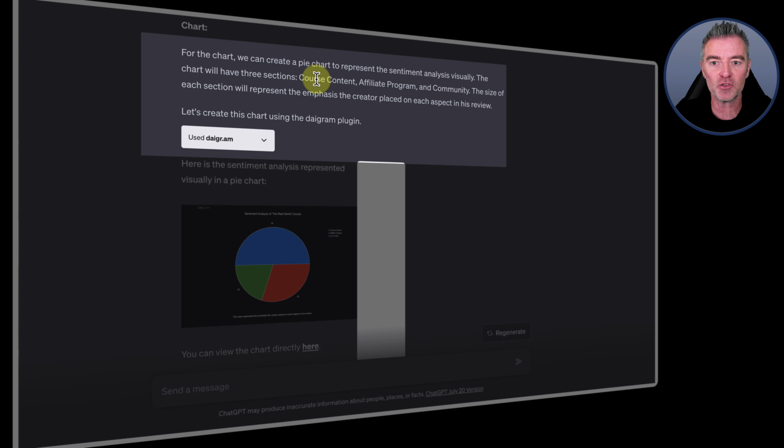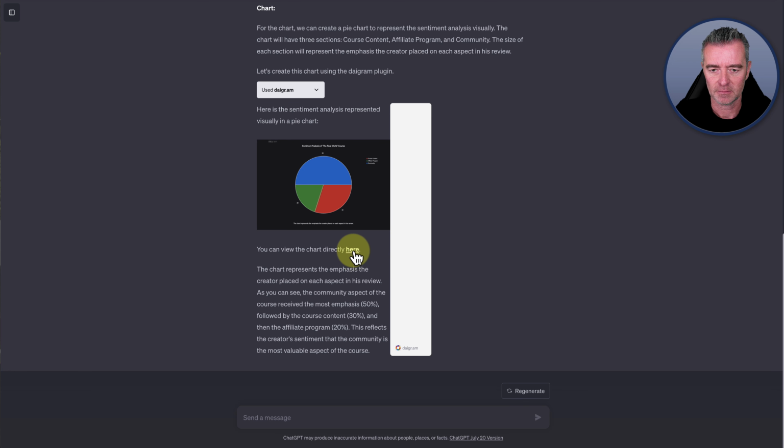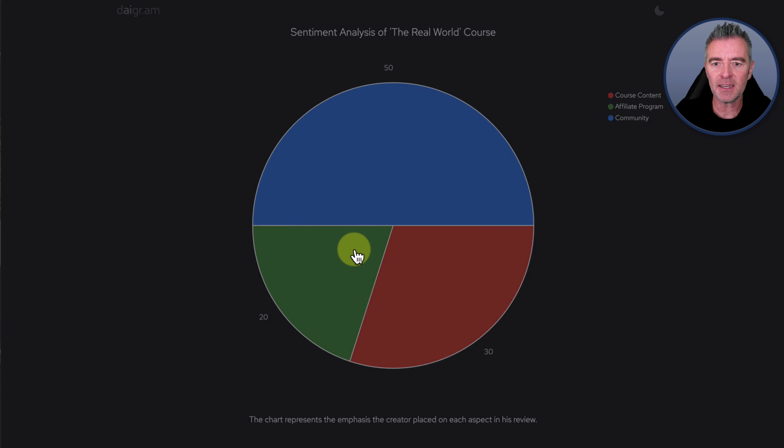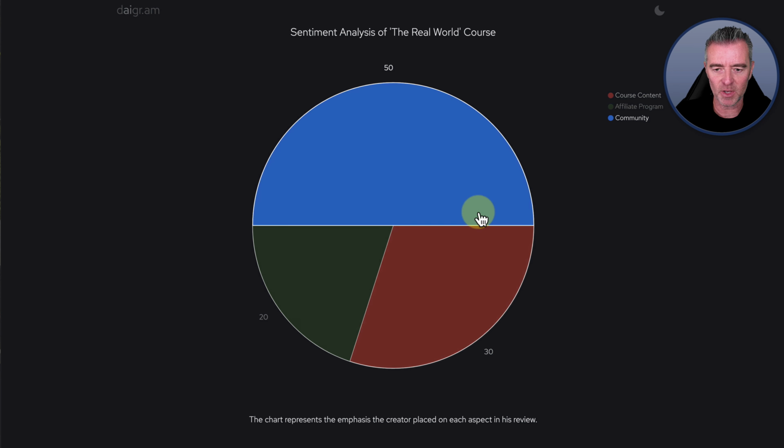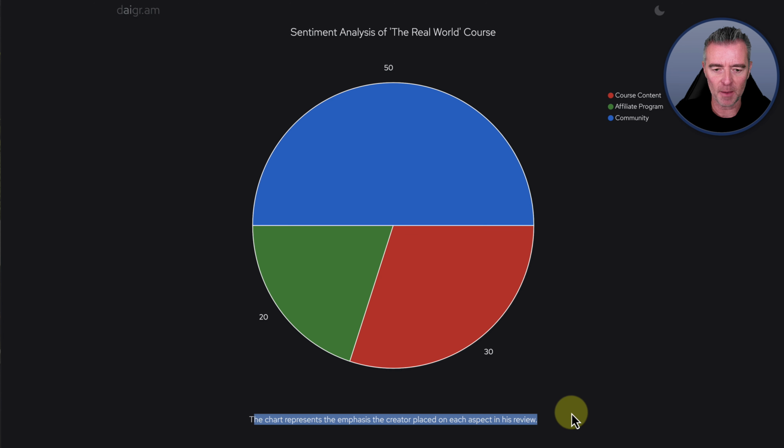The chart will have 3 sections: the course content, the affiliate program, and the community. And the size of each section will represent the emphasis the creator placed on each aspect in his review. Here's the link, and then we can see it in a much larger format there. And it tells you about the emphasis at the bottom.